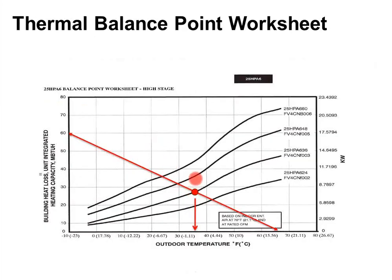Now, if I wanted to, I could put in a larger heat pump. I could say put in the 4-ton heat pump. Then instead of 36 degrees outside, it would be, say, 29 degrees outside that this guy would get cut off at, right there where that blue circle is. With a variable speed unit, I can do that. I can upsize a little bit. With a standard, 1 or 2 stage unit, I'm not going to be able to, because it's going to hurt me in the cooling dehumidification time.